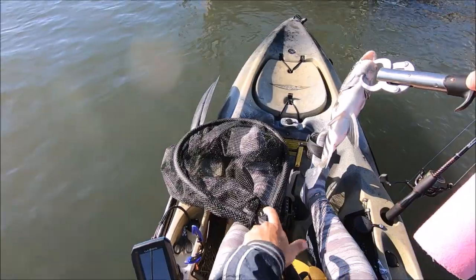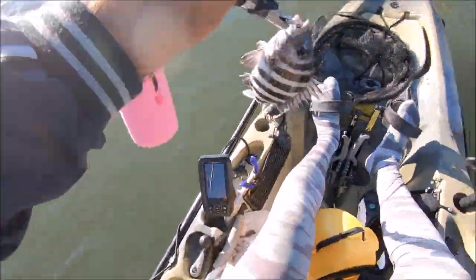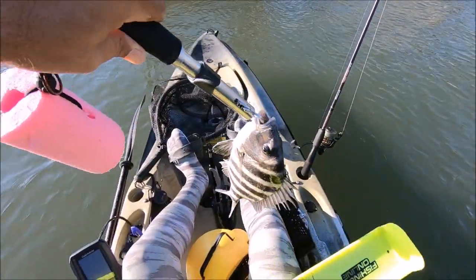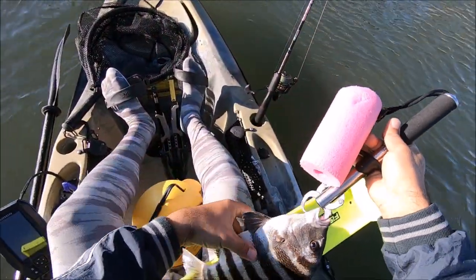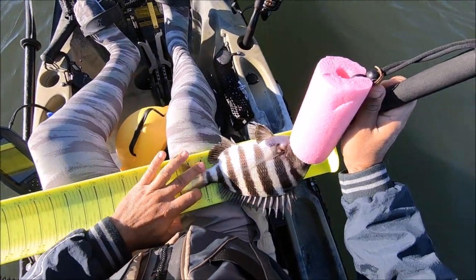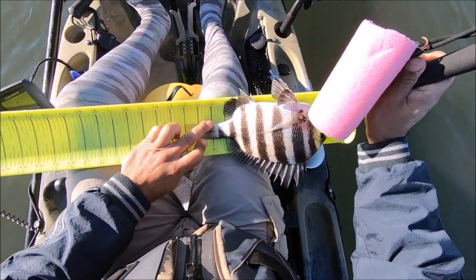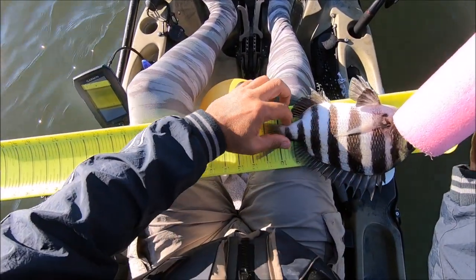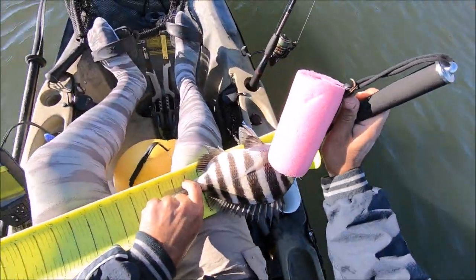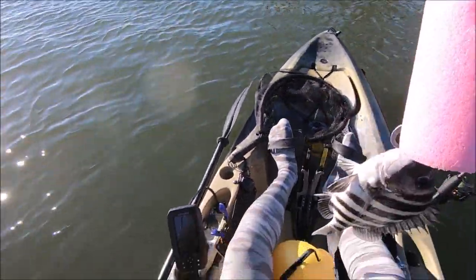It's crazy. When they come out of water, they look so big. And when you get them close to you, it's like, uh-oh. All right, let's see what we got. We have... Oh, yes, baby. Exactly 12 and a quarter, right there. Mouth touching, pinch tail, 12 and a quarter. Yep, perfect. Gotta love it, guys. 12 and a quarter, baby.